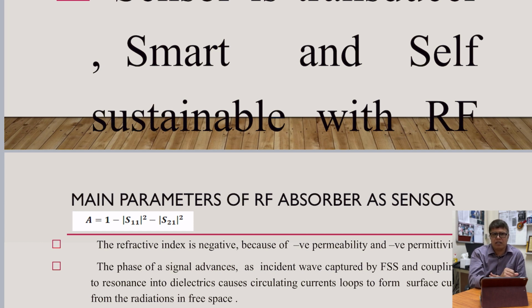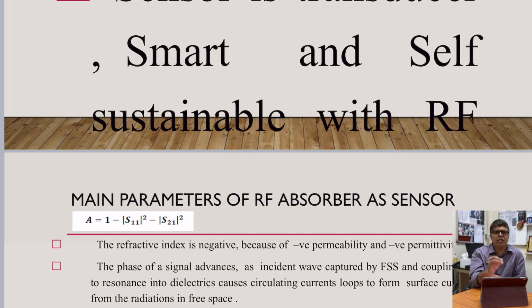So various shapes of metamaterial absorbers are available. We can choose a particular shape or particular material. We'll discuss how these materials differ in shape, size, and material characteristics, and based on that, what we will be able to get from these metamaterial absorbers: that the incident electromagnetic wave phase angle will get altered.